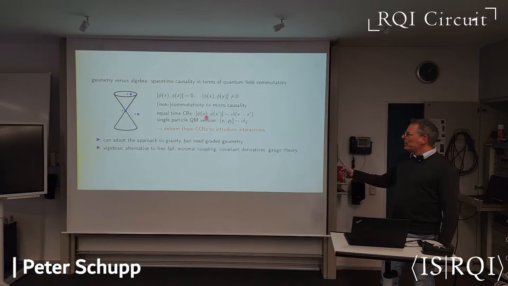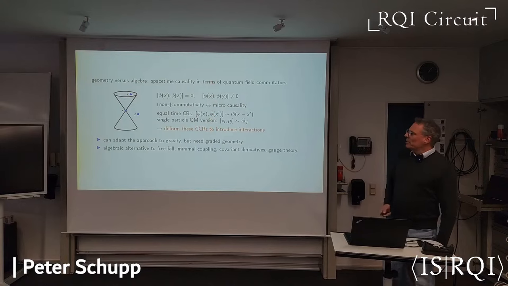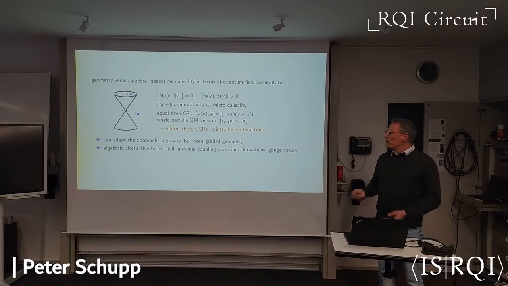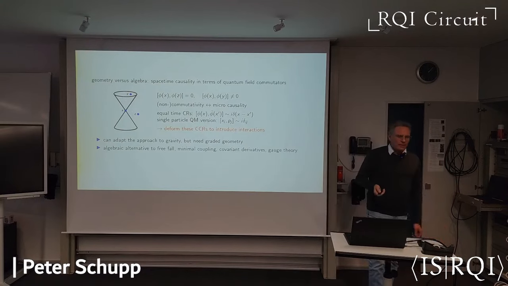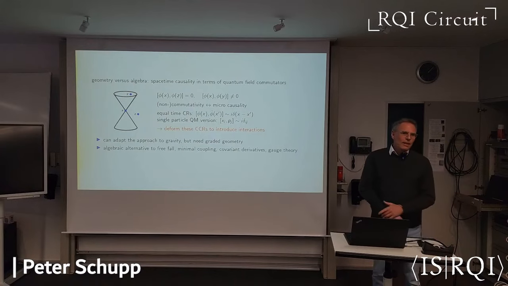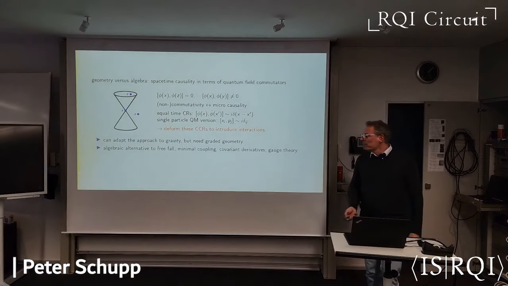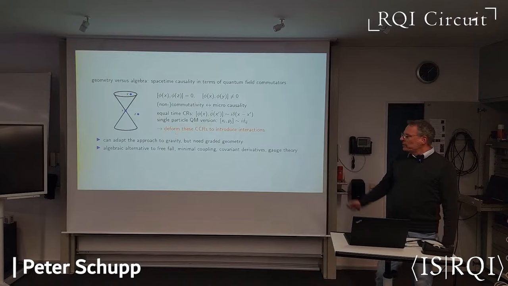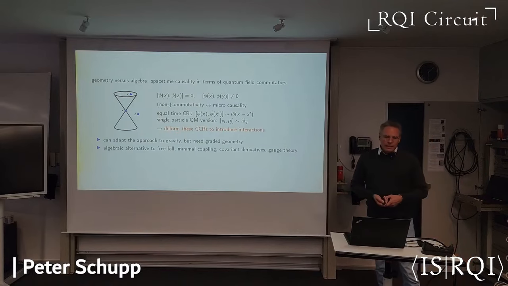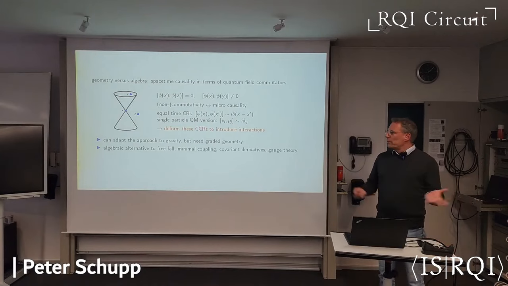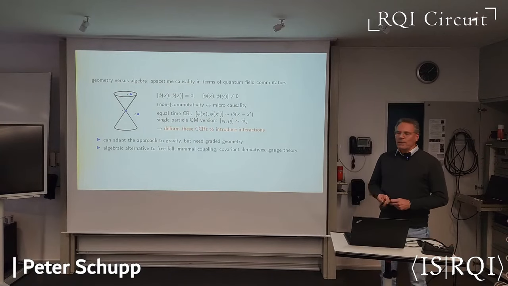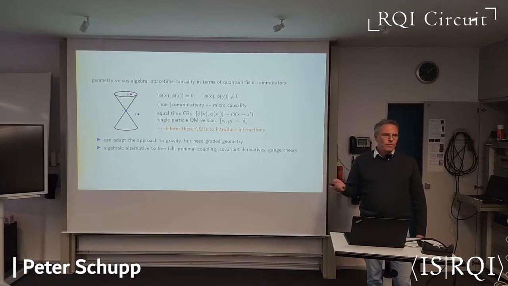If you go to ordinary quantum mechanics from this point of view, you get the canonical commutation relations. And the idea that we want to follow is to deform these commutation relations to introduce interactions. So on one of the last slides, Klaus had this idea of deforming the commutation relations and get some crazy new non-local physics. Actually, it's not so crazy. It just introduces forces like the electromagnetic force. We will then show you how this works in electromagnetism, and we will then see how to adapt it to also include gravity. For gravity, we will need to introduce fermionic variables. We need to look at some kind of a graded geometry.